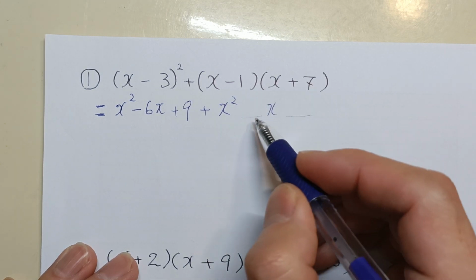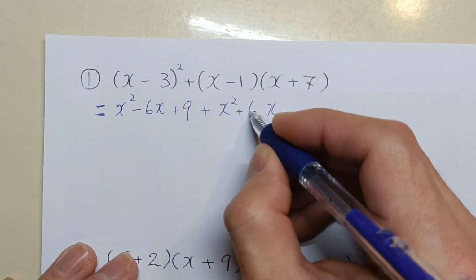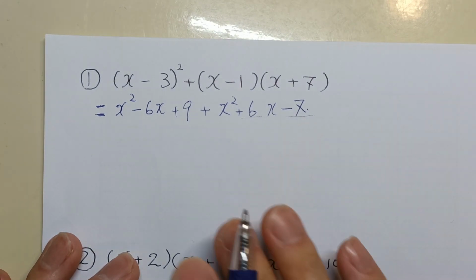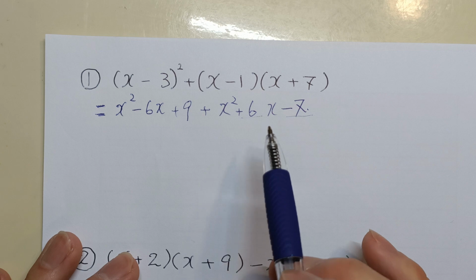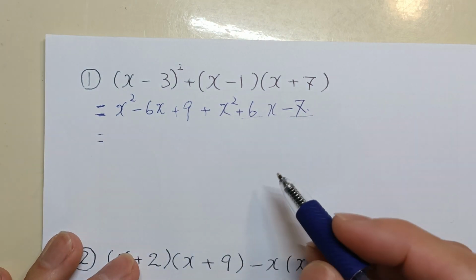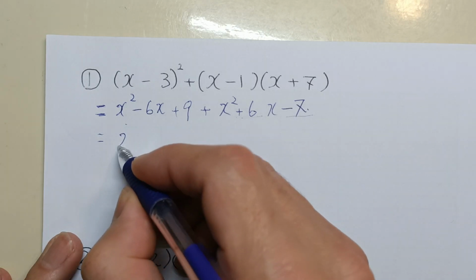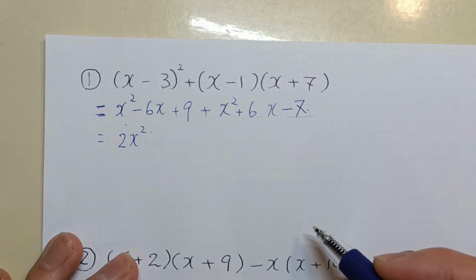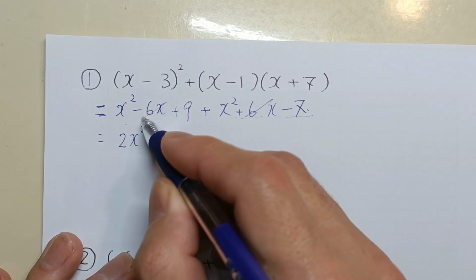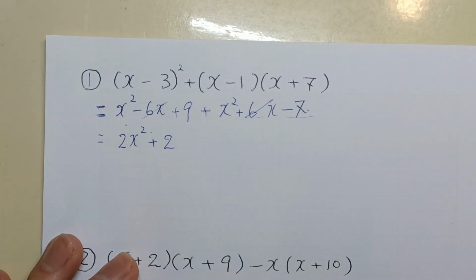So in this case, this one, let's put a template x squared something x plus something, right? If you add them together, you get this one. 7 plus minus 1, which is 6, isn't it? Positive 6. And then negative 1 times by 7 is negative 7. This is not over yet. You have to add them all. If you can find the like term, you have to add them together. x squared and x squared is a like term, so it's going to be 2x to the power of 2. Negative 6x plus 6x cancel each other. 9 take away 7 is 2. So 2x squared plus 2.